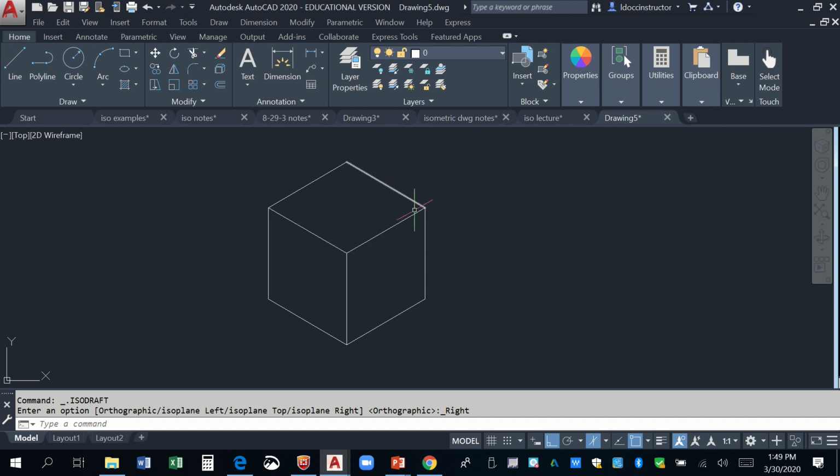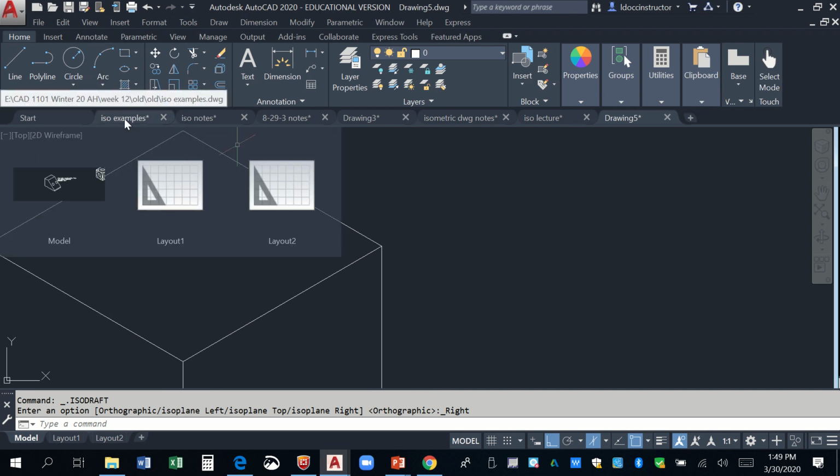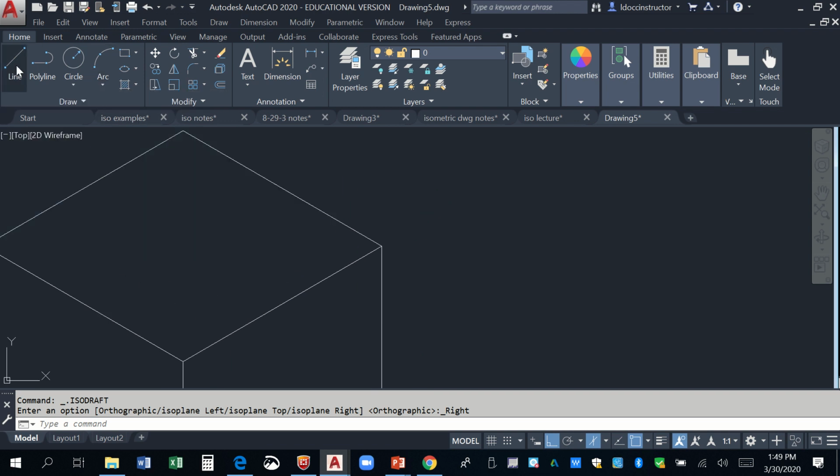Now what we want to look at is, what if we went around just this one corner as if there was a fillet there? So to do that, we have to create some construction lines and find the center point for our ISO circle. So I'm going to go in the line command. I pick my corner. I'm going to flip my cursor so I'm on that top plane. And let's make our fillet 1/4 of an inch. So I'm going to draw that line 0.25 long. And then I'm going to drag my cursor this way, 0.25, and then enter. So I have a 0.25 line this way and a 0.25 line that way.